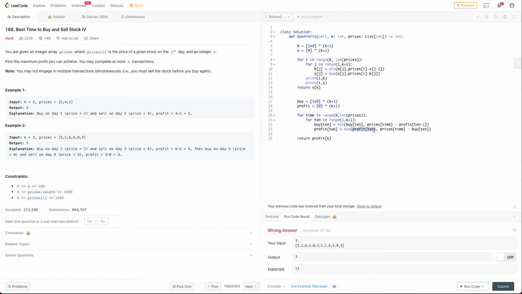Whereas if you did profit of transaction minus 1, then instead of comparing an action or a decision over here versus a decision over here, you're actually comparing the same decision here, but with a previous K. But that's not what we want to compare, because we actually want to compare the best bet we can do here, which is our max profit so far, against whether or not it's worth it to buy something, which is going to look backwards for us in K already via this profit transaction minus 1 with the cost basis adjustment.